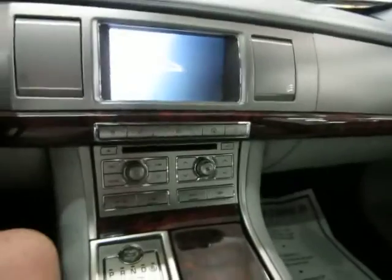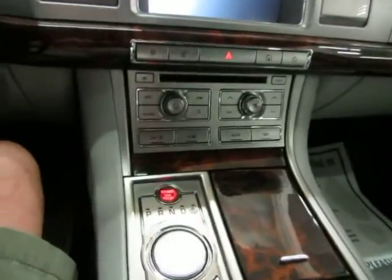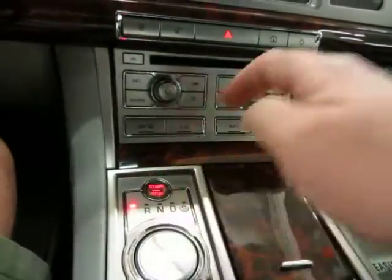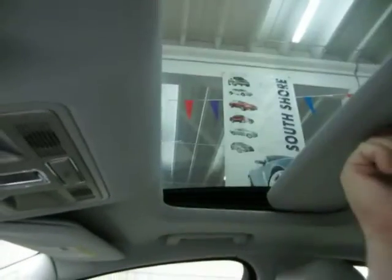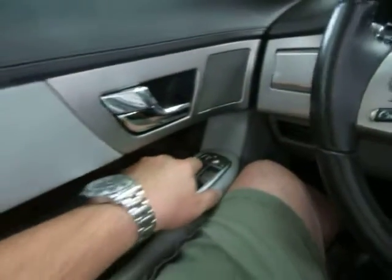Let me go ahead and get inside the vehicle to show you all the interior options. When you get inside, all you've got to do is step on the brake and push the button — and the car starts right up. Let's start off by opening the moonroof to get a little bit of lighting for the video. It is a glass moonroof, it is tinted but also has a hardcover that blocks the sun completely, and it's one-touch — you don't have to hold the switch for the moonroof to open. We'll leave it open for the duration of the video for better lighting. All the windows also go down at one touch, meaning you don't have to hold the switch.